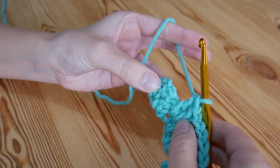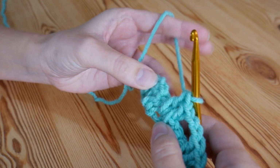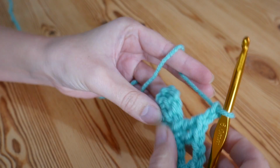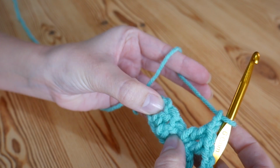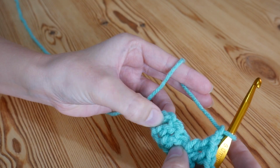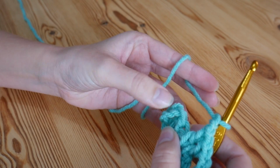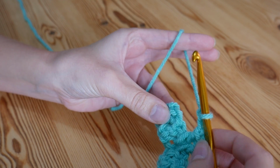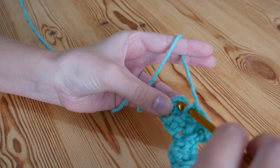So I've just done my last 2 trebles into the last space. I'm now going to chain 2, and then you're going to skip over these 2 trebles, and you're going to do 1 double crochet into the top of that turning chain from our foundation row. So remember, that's UK double, US single.